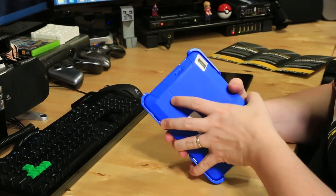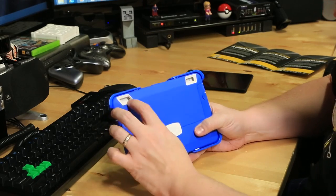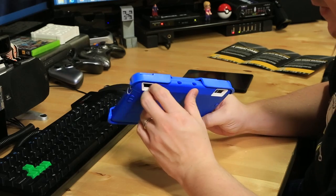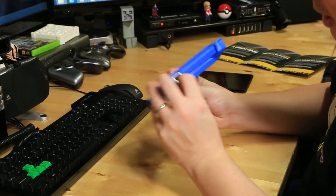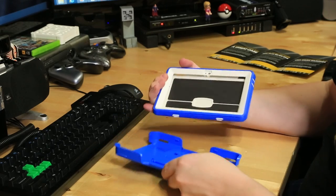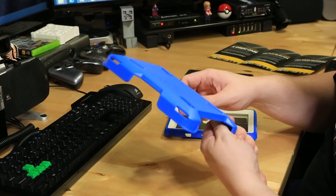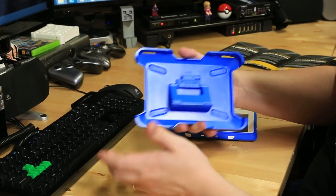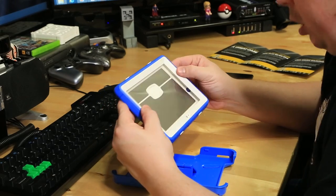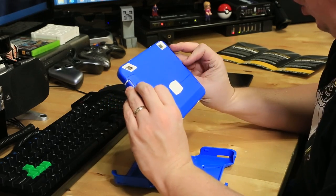Back to the OtterBox here. This thing is beefcake. Up close, it looks like it's got little rubber buttons that pass through for pushing the buttons on the physical device. It says OtterBox on the back. It looks like it's got openings for the speakers on the top and bottom, and they even flare out — so they might actually amplify the sound a little bit. It's got a place for the microphone, and a little flip-open rubberized port on the side for the charging cable. It's not waterproof since the speakers are open at the bottom, but it does have a screen protector and some foam inside to hold the device steady.